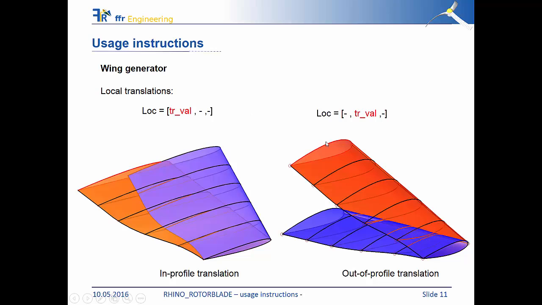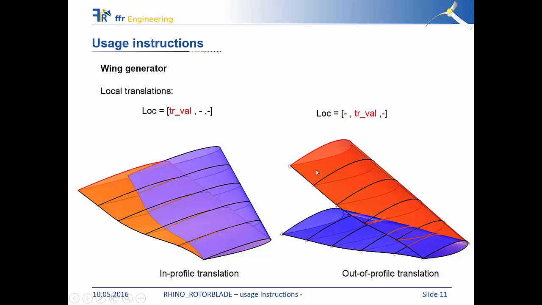But then there are the first 2 values in this vector here, and for example the first value gives you the possibility to add some in-plane translation. So in this picture we added something increasing with the distance from the root, and you see like that here the deformed orange shape, so you can produce a shape going in this in-wing chord length direction. And if you play around with the second parameter, you apply something going out of the wing plane.